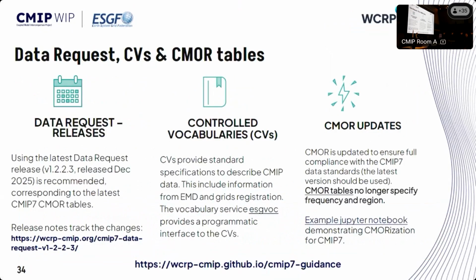Yeah, when you are interacting with the data request to set up your model output configuration, we recommend to use the latest version of the data request. That is version 1.2.2.3 at the moment. And it is also the source that is used to create the latest version of the CMIP7 CMOR tables at the moment.